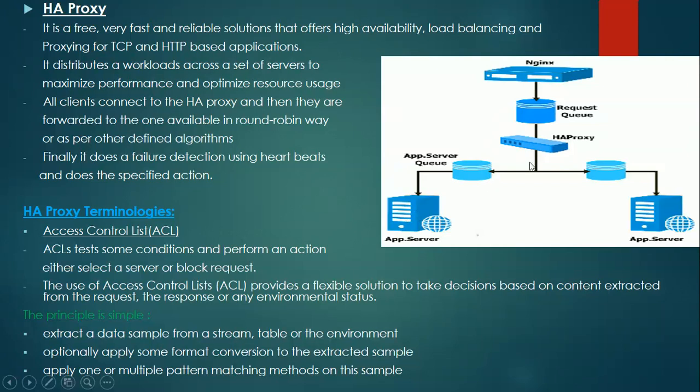Whenever the server comes back, HAProxy, which continuously checks the health of this server, will count the load on the other server, and the same load will be forwarded to this server. Once both servers are handling the same traffic, it will start the round robin process, which sends one request to one server, another request to the other server, the third request to the first server, and the fourth request to the second. This way it gives you high performance and good reliability for your website.